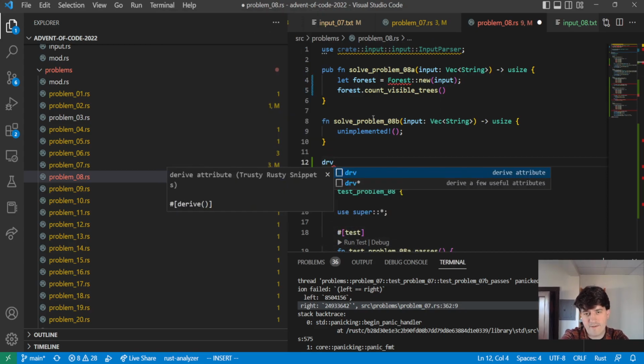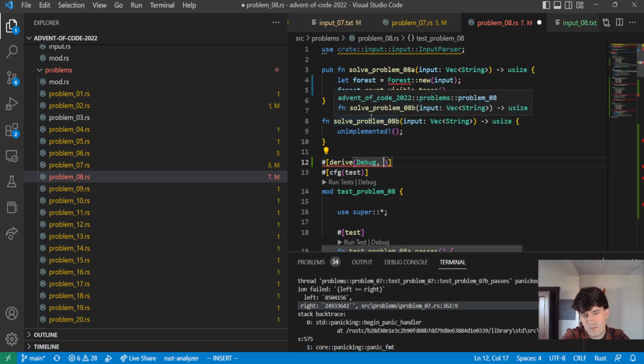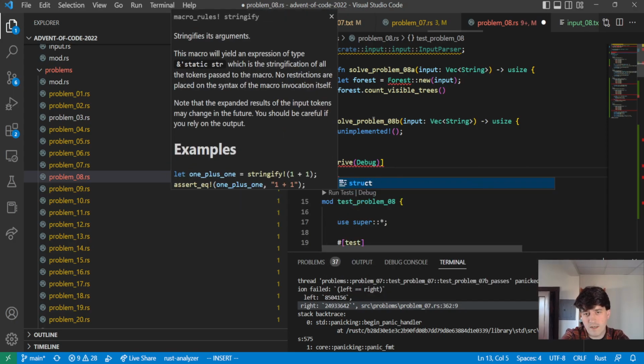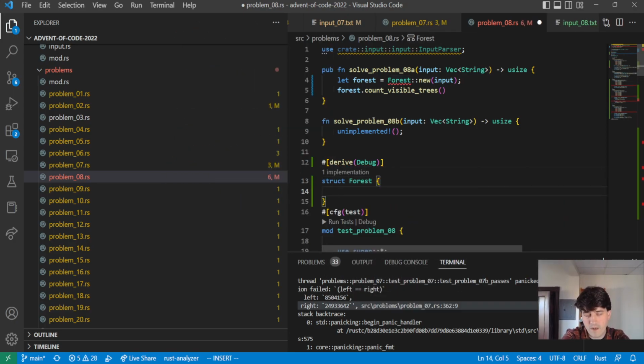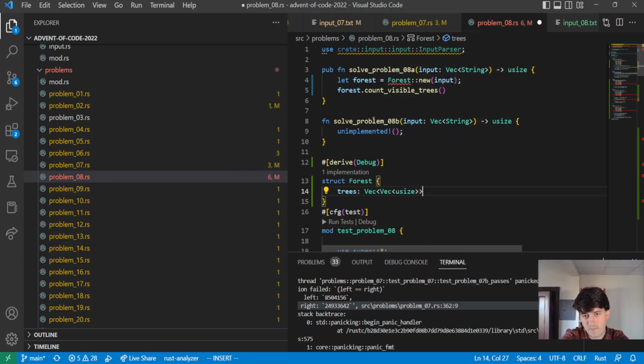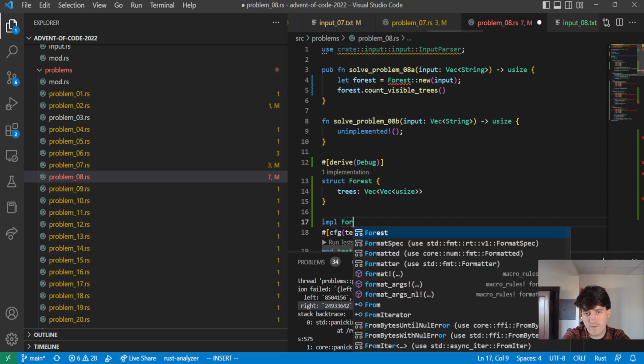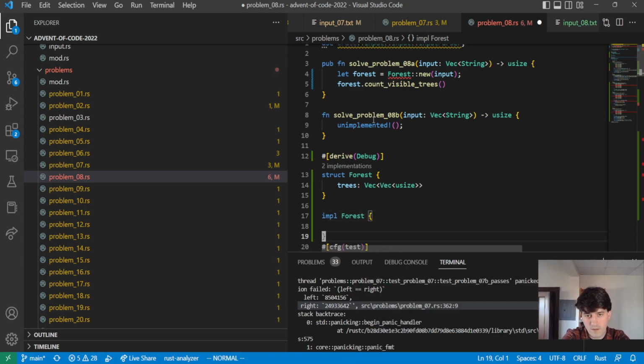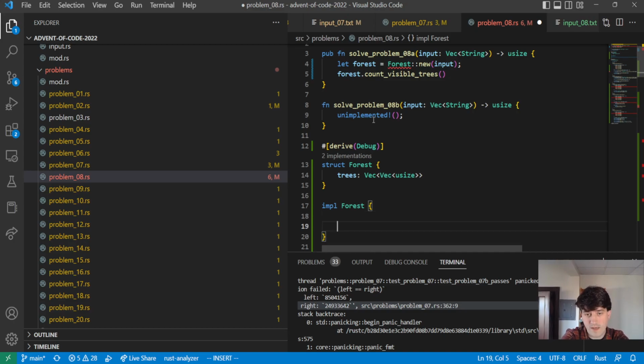So let's derive some stuff. We want debug. Maybe debug is the only thing we want. Forest, trees should be a vec of usize. And we impl forest. We can put function new, and this is the one we're going to rename to from strings.